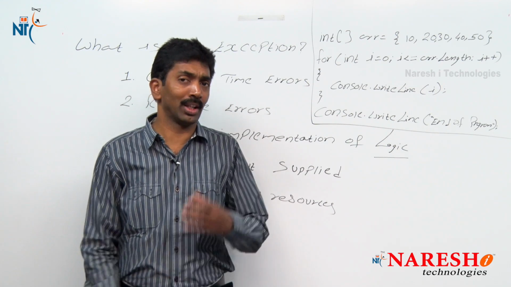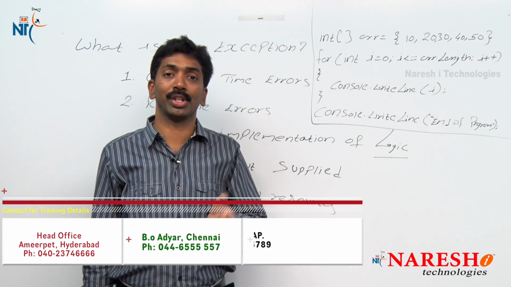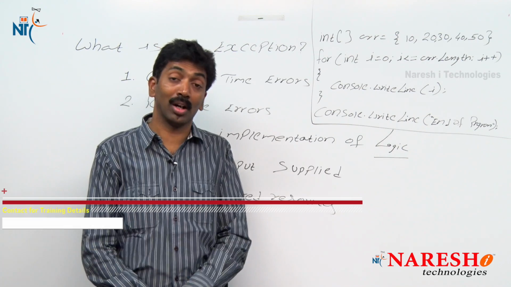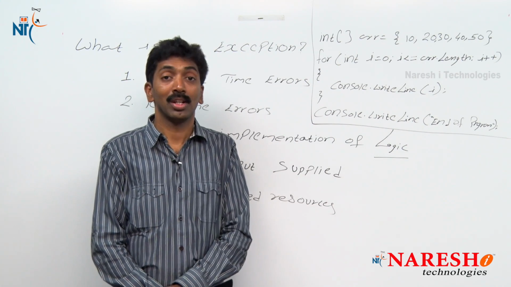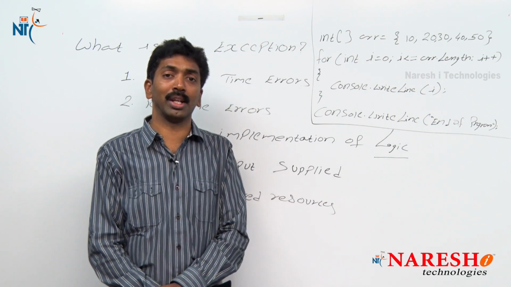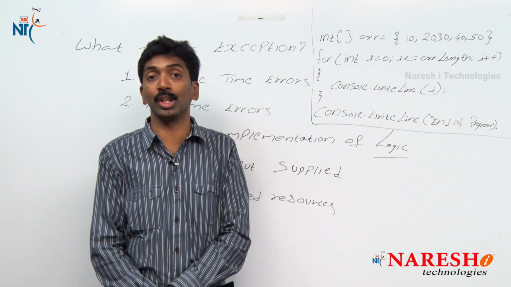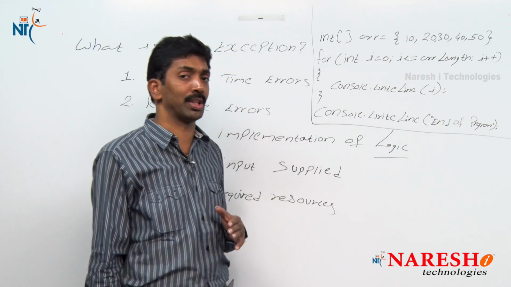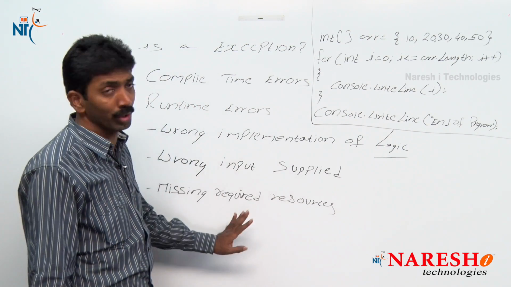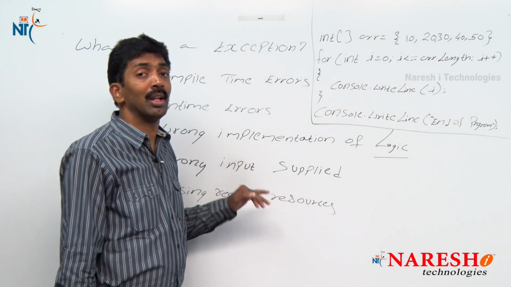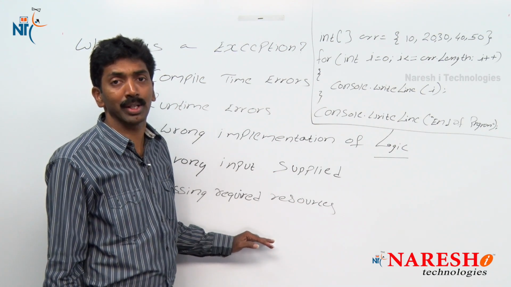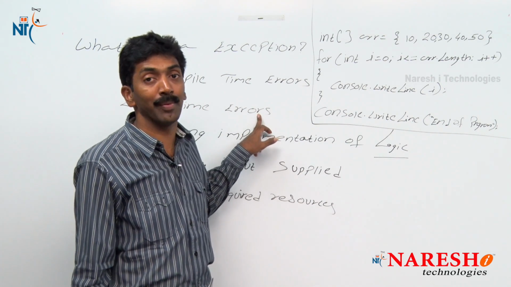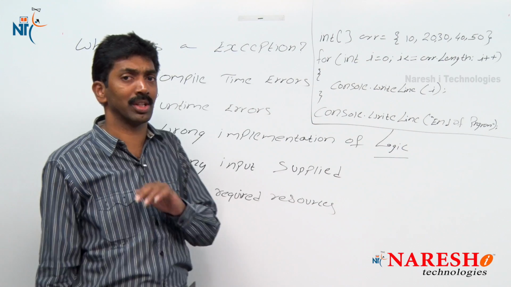Not only this, you may be trying to access a database present on a remote system. There is a network problem in your organization and the network is not working, or the server is shut down there. So like this, a number of issues are there why runtime errors will come in your code. There is no particular one reason why a runtime error will come. Runtime errors can come into picture due to various reasons like this. These are only a few. Still so many are there like this. So all these things come under which category? Runtime errors.